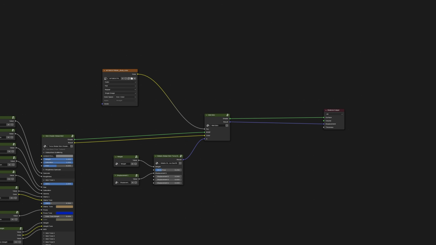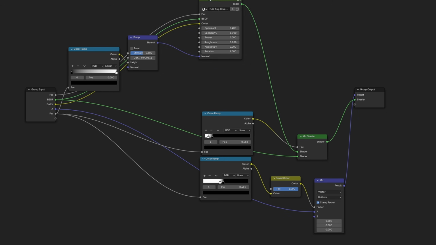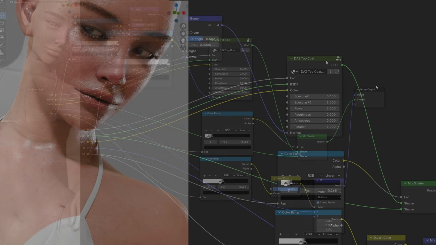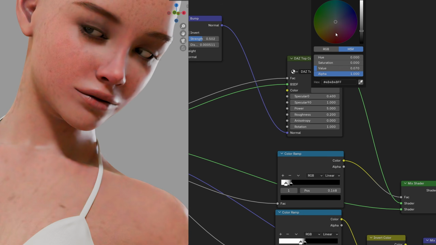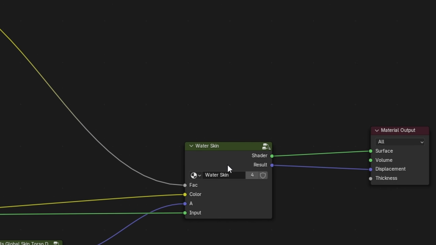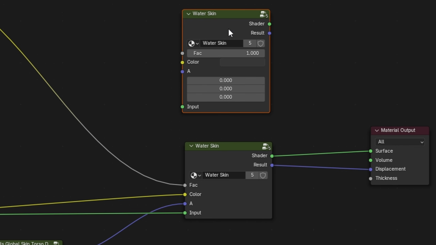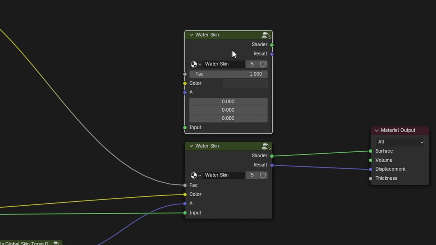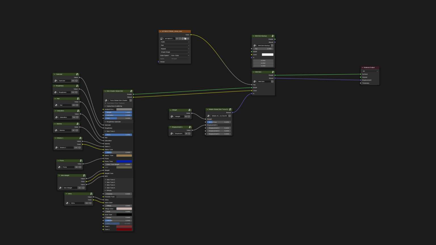Once you are done, if you go into the wet skins group, you'll be able to control the overlay's result for the entire character. I would also recommend making a backup of this group in a default state before you make any changes, so you don't lose your default settings. Remember to unlink the backup group and make sure to create a new backup if you end up using the current one. Finally, let's make an on-off switch.